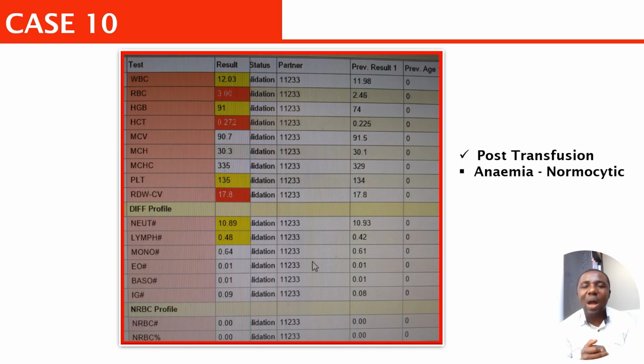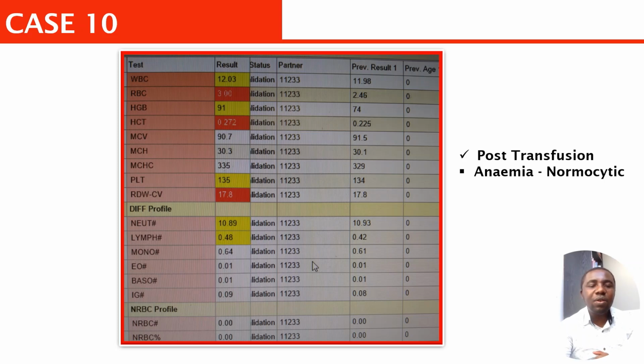Now, let's look at this one again. This is also meaning that there's an anemia, meaning that the hemoglobin is low, like you can see there. So once this happens, one of the things I really want you to know is that this indicates that this person is anemic, but the MCV is normal, meaning normocytic anemia. But on this occasion, once again, look at the previous. Today, 74, now still today, 91. This is a post-transfusion full blood count result. So meaning that this person has been transfused, and that's why the hemoglobin has increased. So this is a post-transfusion result.